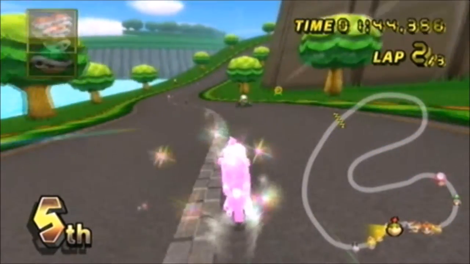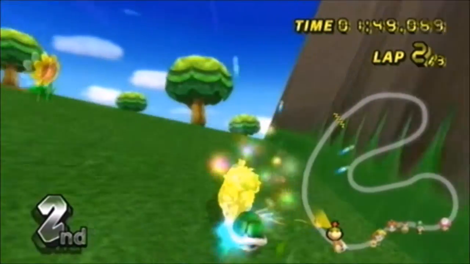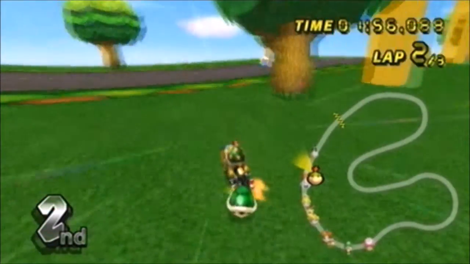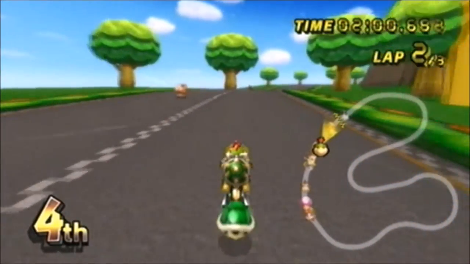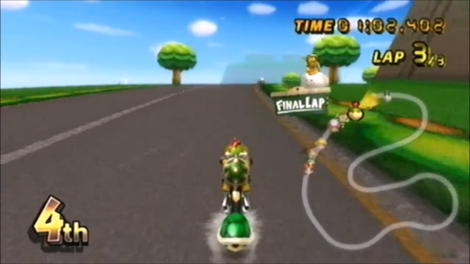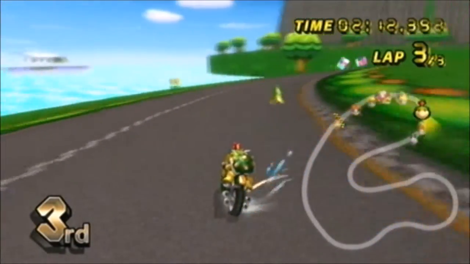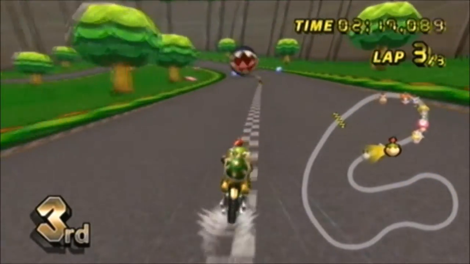Let's use a star now. Take all the shortcuts. Oh, look at that. Let's go up here. Dang it. Missed the mushroom. The lap finishing line looks a bit out of place with the textures for the grass. Let's continue.